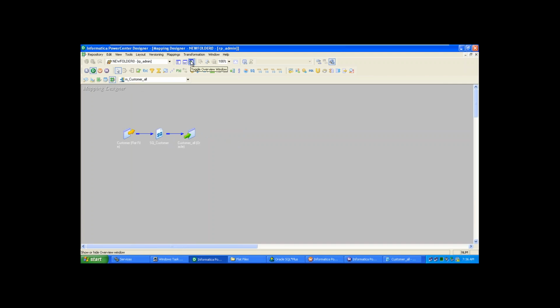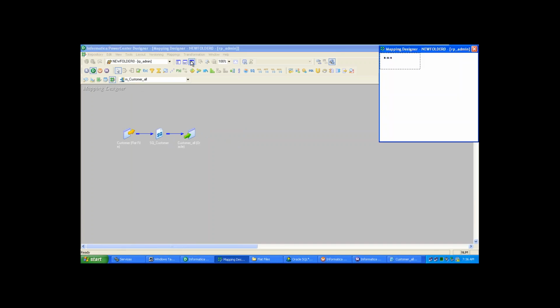If you click on the overview window, we can move the mouse to wherever we need to go. That highlighted one is there, right? Just click on that one and then move. So yes, see, we are able to move wherever you want in the workspace. This is the overview window.